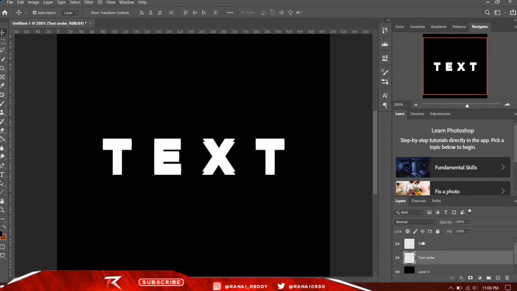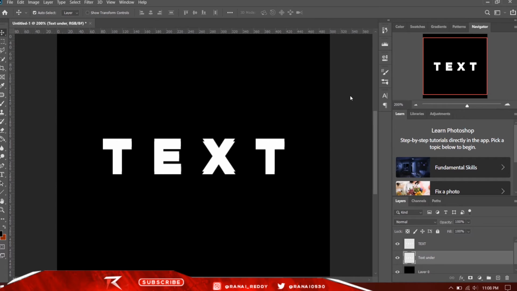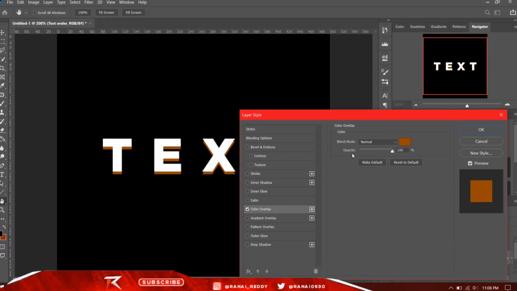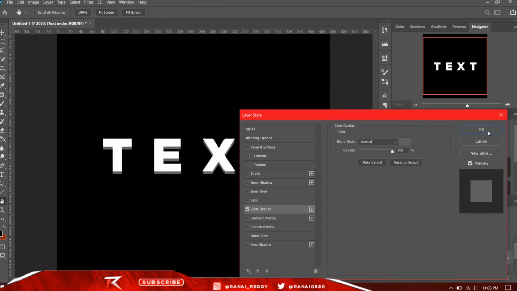As you can see, I'm using my arrow keys and basically just moving it down. But it's kind of blending in because it's the same color. So we're gonna be changing the color. We're gonna make it look like a shadow, so not this color, but a really dark white. I think right here looks good, and this hex code is 636261. I went to the color overlay and did that. So we can press OK, and then OK.